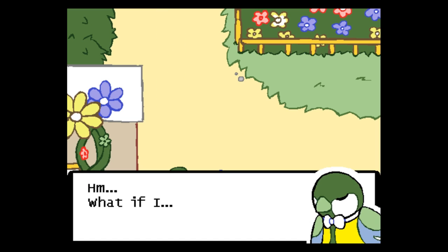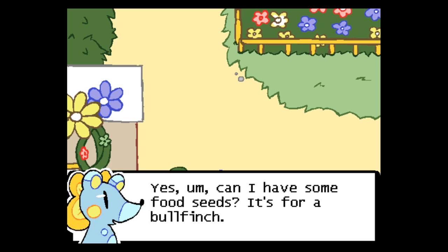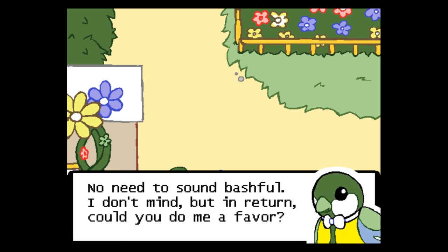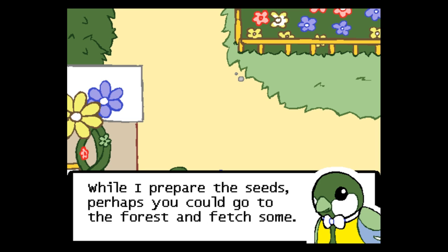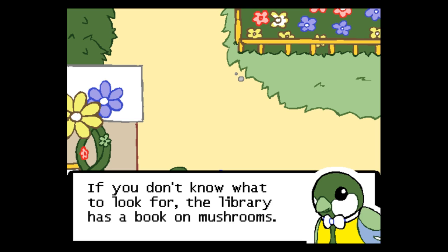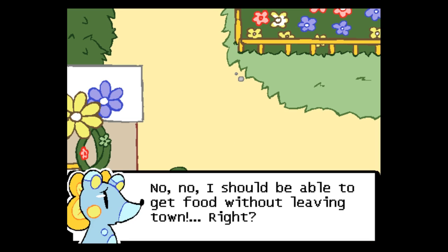Is this Chirpy? Button asks: can I have some food seeds? It's for a bullfinch. No need to sound bashful — in return, could you do me a favor? She'd like some teractyl mushrooms, but you know how well she handles forests. While she prepares the seeds, perhaps Button could go to the forest and fetch some. If you don't know what to look for, the library has a book on mushrooms. As a player I can't check it, but hopefully Button knows exactly what she needs.